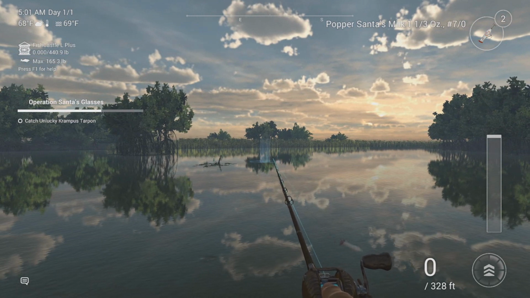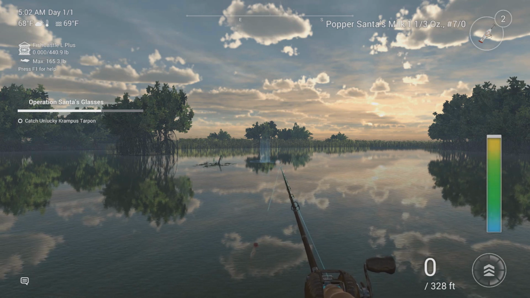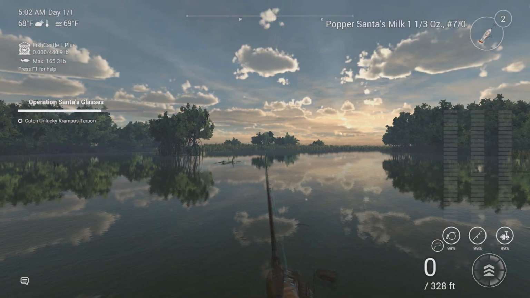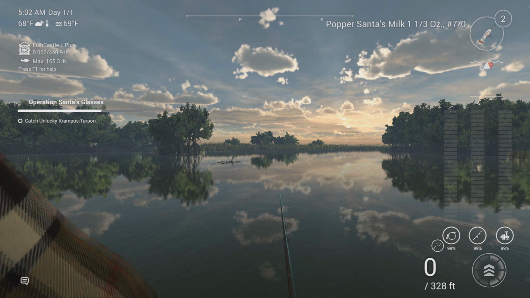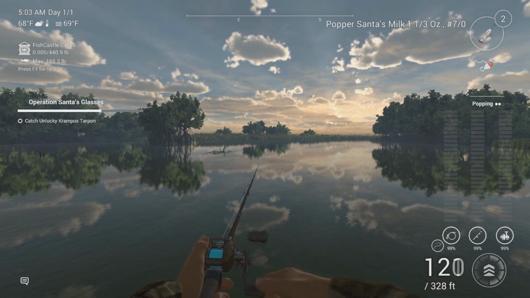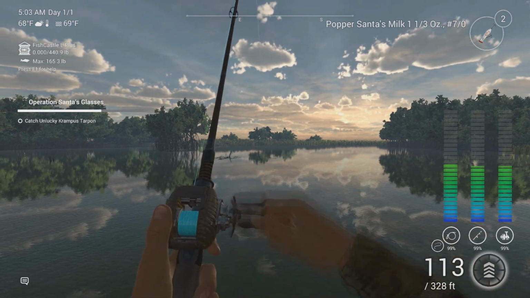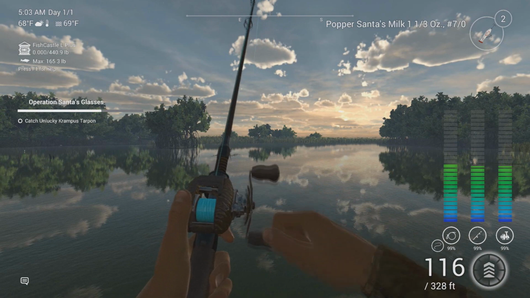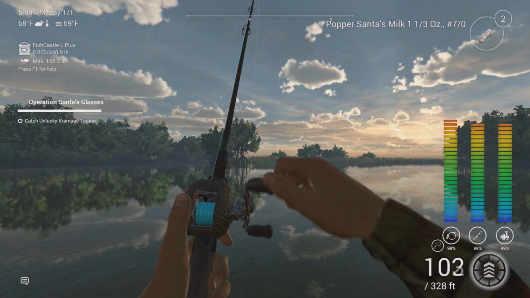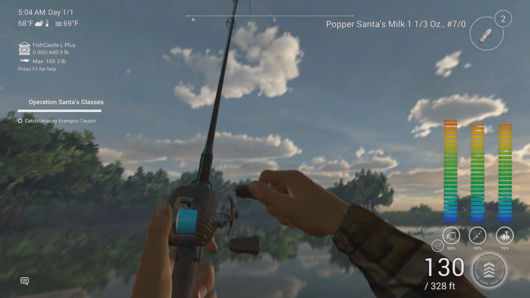So we need to put that 3. I don't want to put the tension up too much. I'm going to cast it out as far as we can go. Usually the big guys are not as tough to catch. Yep, and we got something. Okay, let's up the tension a little bit. We don't want to lose him, but we also don't want him to get away here. Well, I think we got him. Whatever this is, he's big.